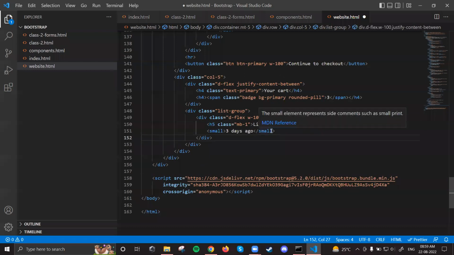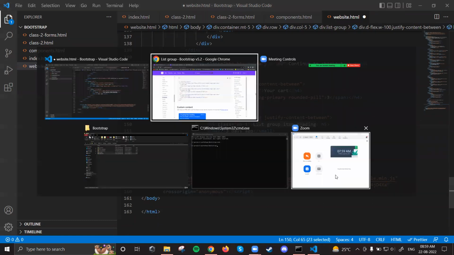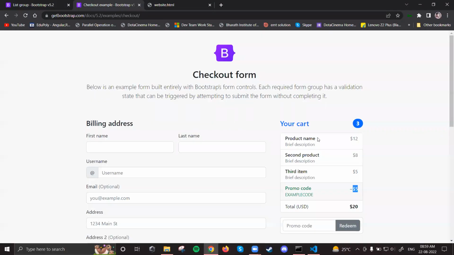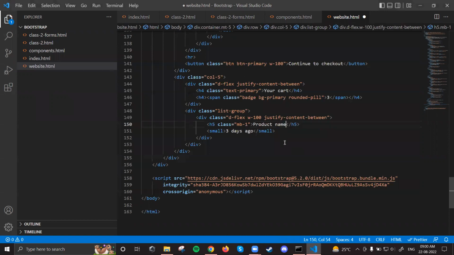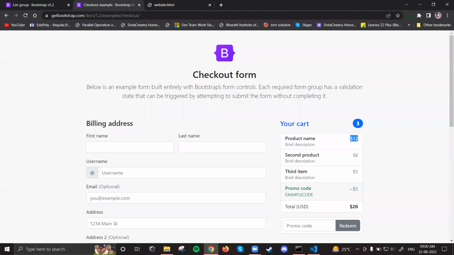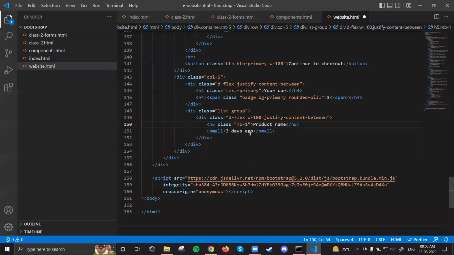Now here w-100. So these things are all needed, d-flex, w-100. So what is our heading? Our heading is product name. So I'll paste it. And here what is written, $12. So I'll use this $12 here.